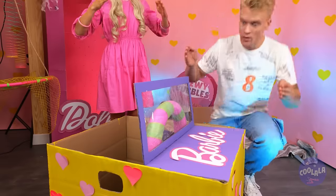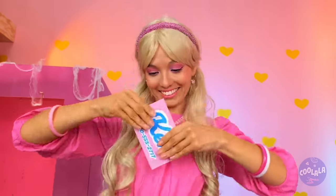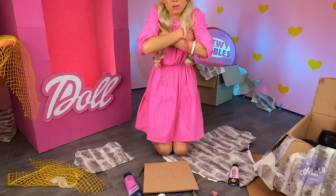Whoa! Oh, is your Barbie Jeep for sale? Yeah. A Ken dollar should cover this. Don't spend it all in one place. Look, Ken gave you his number. Hi, Ken. What the? Let's try again. I think we're gonna need a new phone.